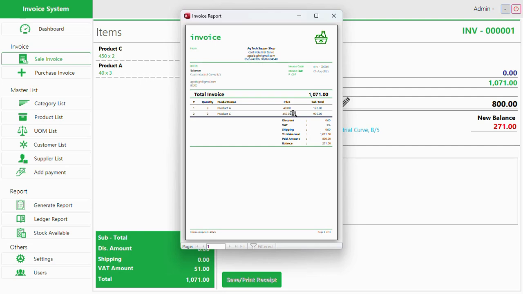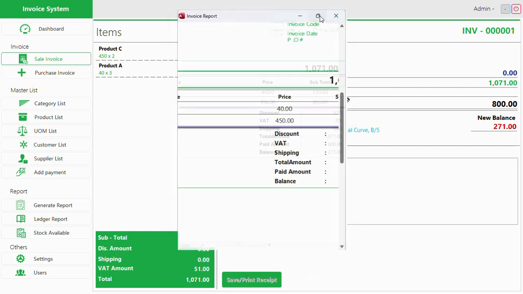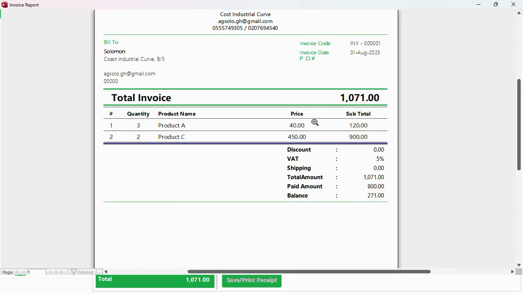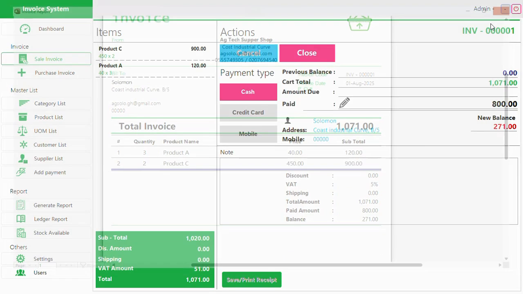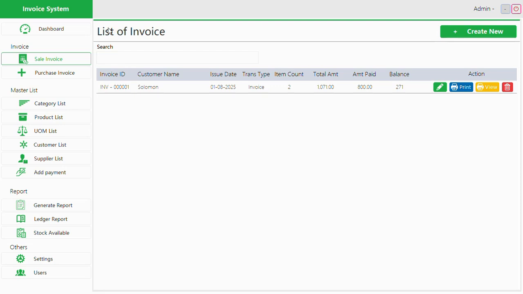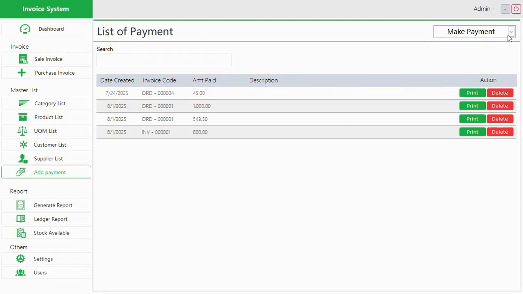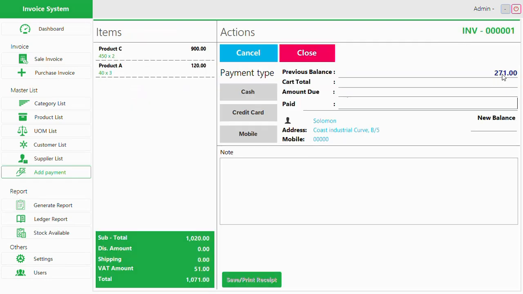Okay, so this is it for the invoice. You have it like this. Very beautiful receipts here. I'm going to close this one, then we get back to the list. We go to add payment, we will check, and you find the invoice in here. Yeah, the balance left was 271 and it's here.